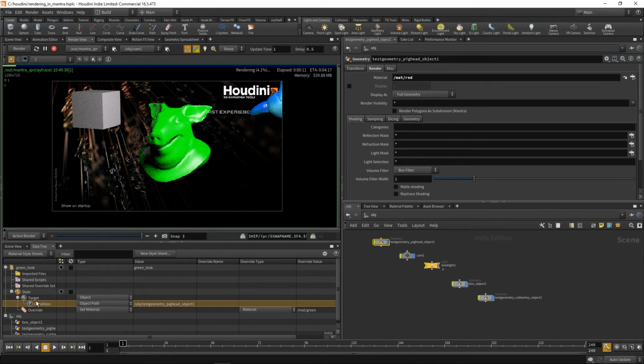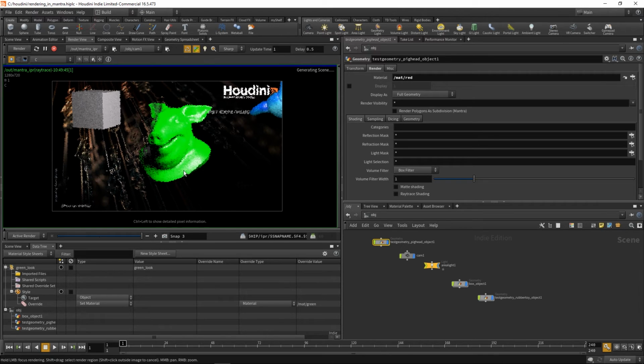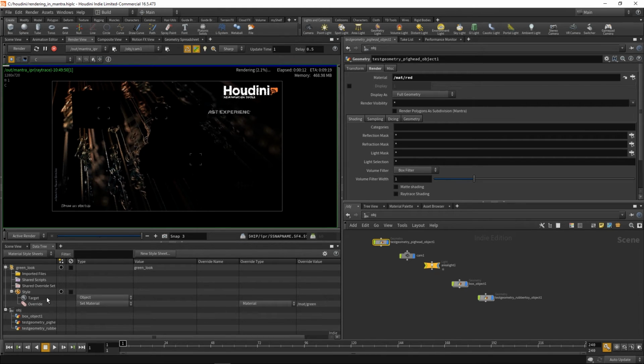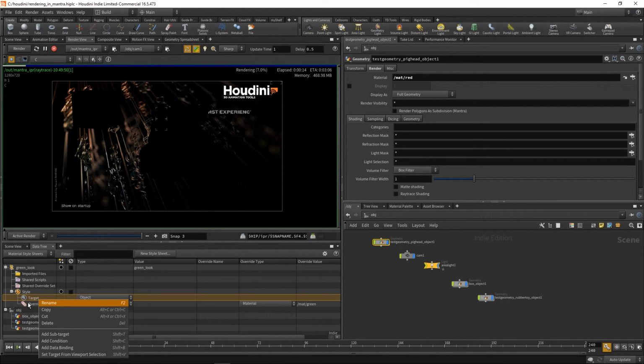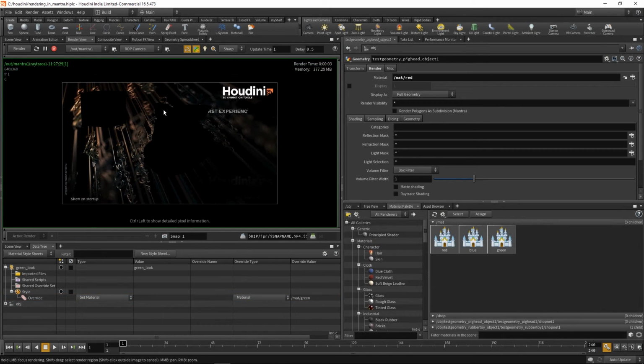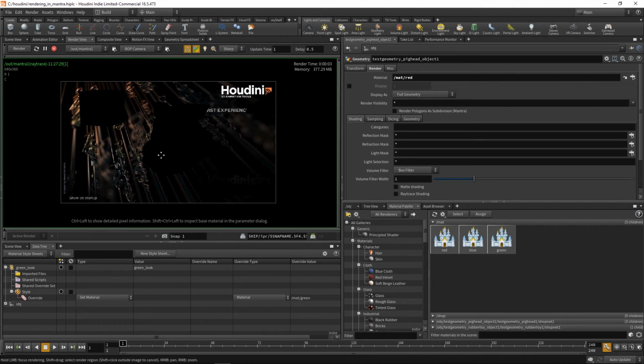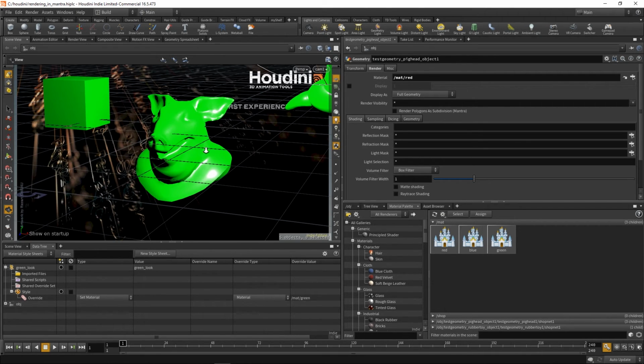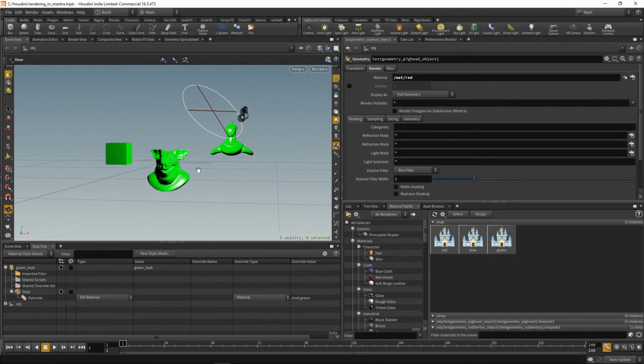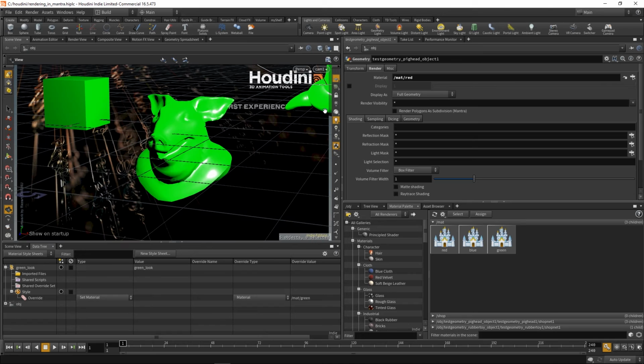Let's delete the condition, and now we have to regenerate the scene. And now, since it doesn't have a specific target, maybe this wasn't a smart thing to do. Okay, for some reason my style sheet is not working, but if you look at the scene view, you can see it's applying.